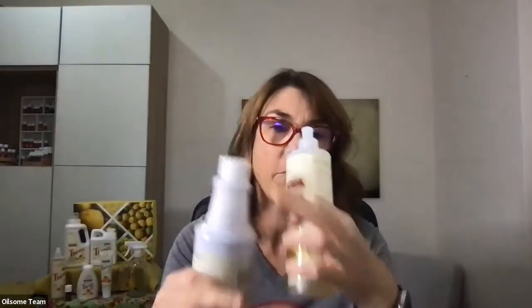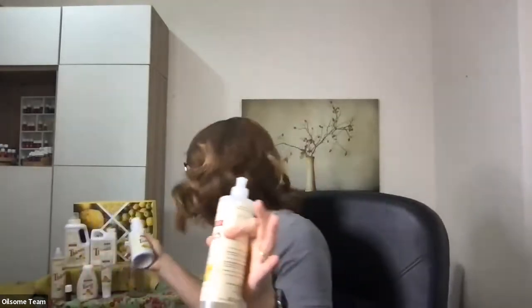The other thing I used it for just yesterday, actually, I made up something very similar with 2 capfuls of the Thieves household cleaner, which is right here. So 2 capfuls of this I put into one of these, and about 2 capfuls of the actual dishwasher soap as well. Put that in, added water, and put that in my kids' shower, because they all came home from camp yesterday. They've been away for about 3 days.